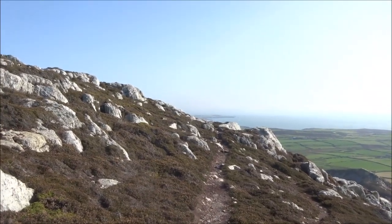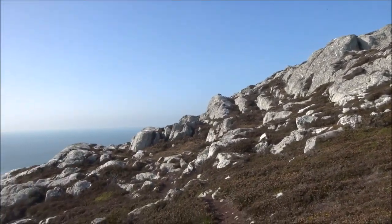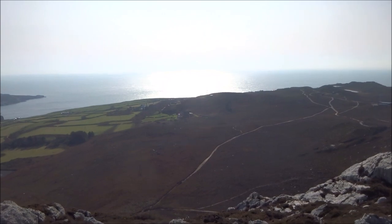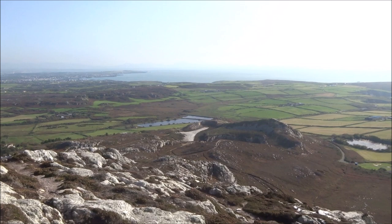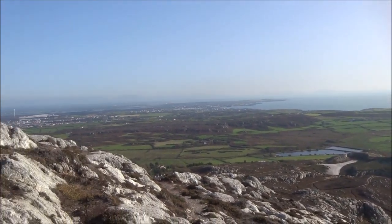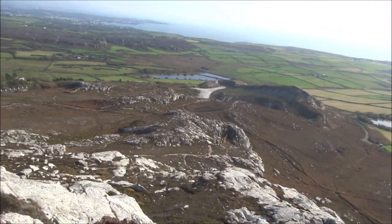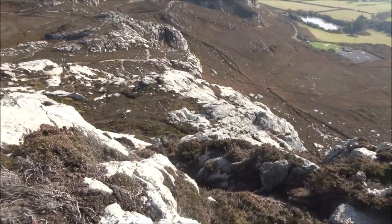These are rock climbers' footpaths maybe, or people that know the area know shortcuts. This looks like it's going to go down pretty steeply here, so there's the trail back, but how do I get to it? There's, I don't like them at all, motorbike scramblers coming up this way. I don't like them. It's kind of like rock scrambling, but I can see the path down there, and no problem. But I've got to scramble down here by the look of it.